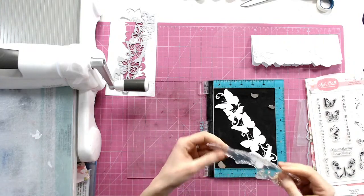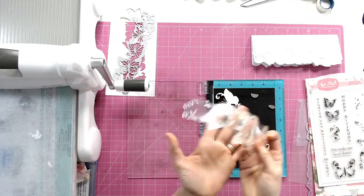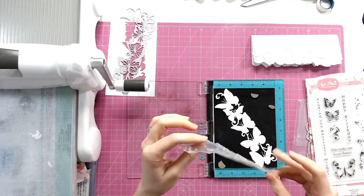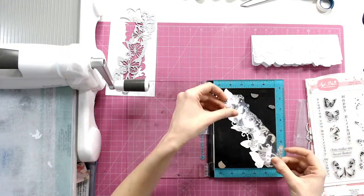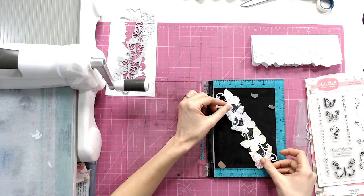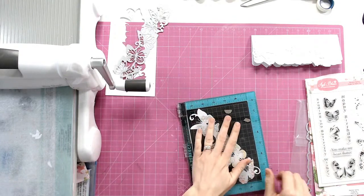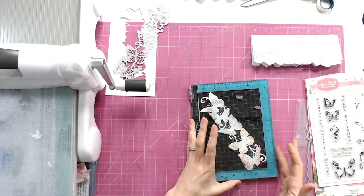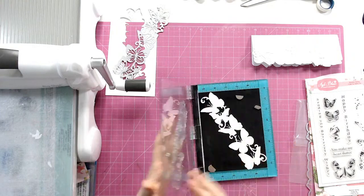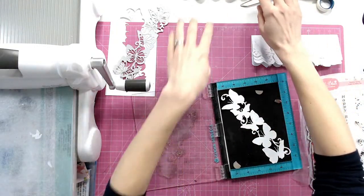So just take my stamp piece. Now, because this is obviously floppy and it needs to go in the right place, best not to pull it around or stretch it anywhere. Just lay it down very gently over your die cut, folding your platform. This is if you're using a stamping platform. You may just be using a handheld acrylic block. And there we go. Right, so now I'm going to add some colour.